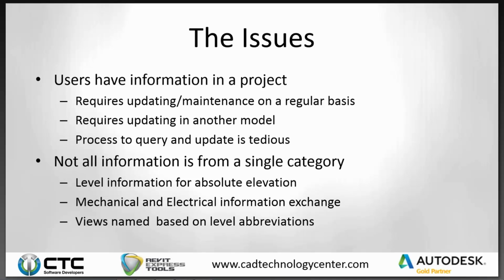So in a lot of cases, not all this information that you're dealing with is from a single category. Sometimes you need level information combined with wall information, combined with room information, combined with whatever you want. Or sometimes it's mechanical data versus electrical data, and they have to trade information back and forth between the two. Sometimes it's just view names that you need to be updating based on some kind of a level abbreviation, view template combination, phase, something like that.